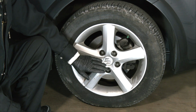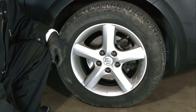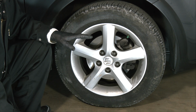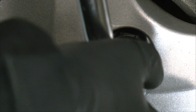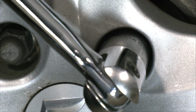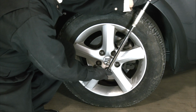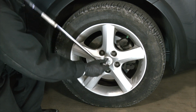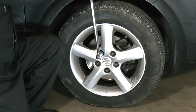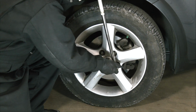Now, if you have a pneumatic tool, you can lift the car up and zip your lug nuts off with your pneumatic tool. But I'm not going to use that here. I'm going to use a big breaker bar. So let's get started taking these off. It's always best to do the lug nuts, whether you're loosening them or tightening them, in a crisscrossing pattern. In this case, it's a star pattern. And finally, this one.